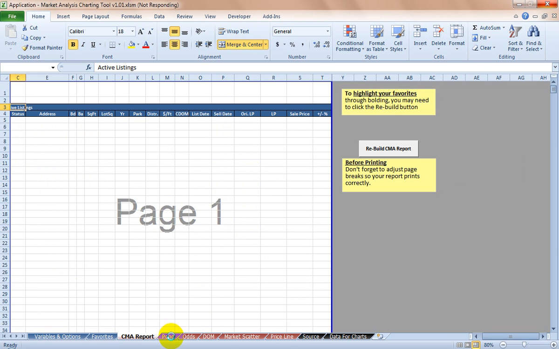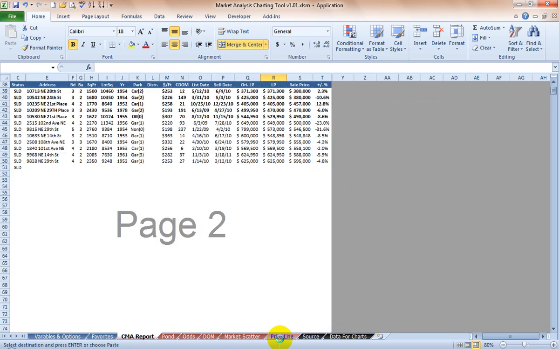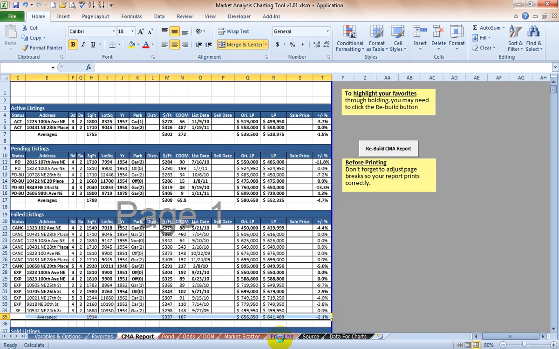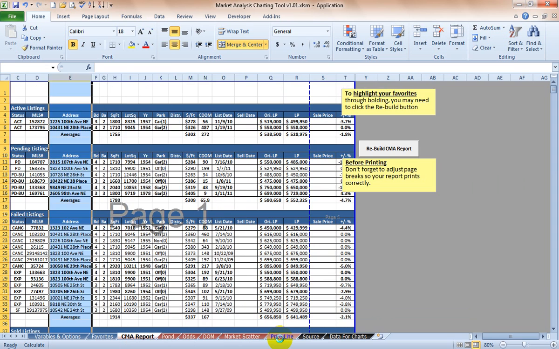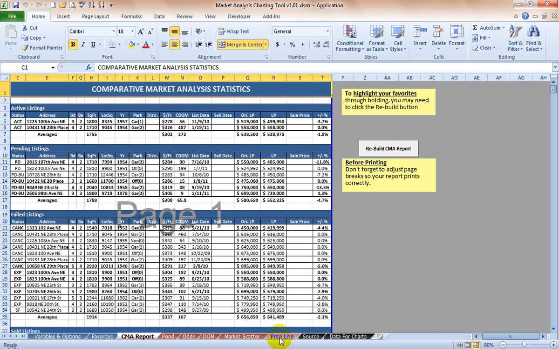And I'll also tell you a little bit about the price line. Again, those that you highlighted in your favorites are going to show up in the price line report. And again, a lot of these charts are inspired by the Ninja training, and they were created so that you can save literally an hour per report by not having to do these things manually. All right, so we've now have the statistical report that shows the highlights of the various properties here. Now we're going to look at the pond.